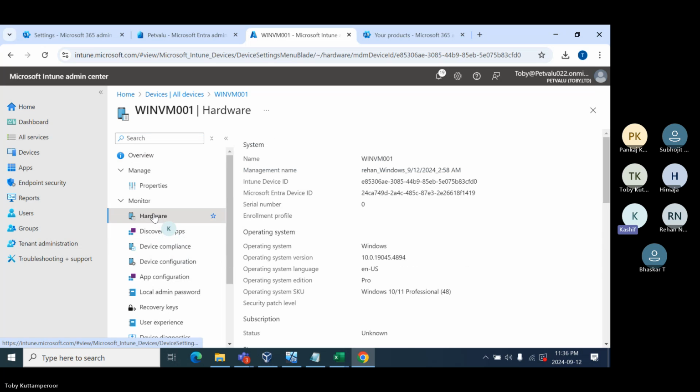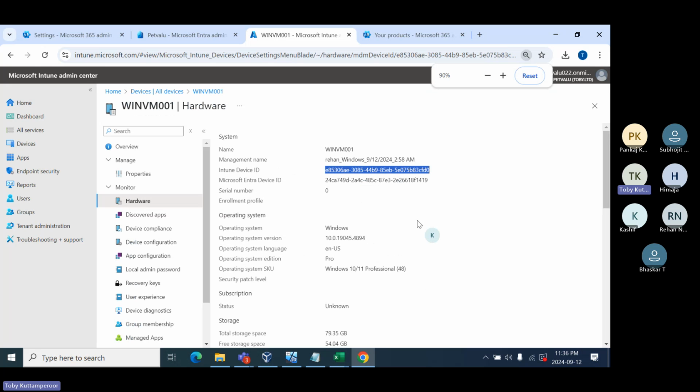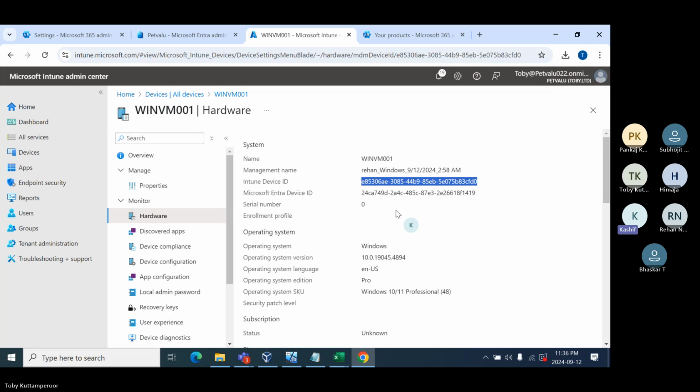Hardware. This was the object ID or what? No, it was D2, something like that. It was not E85, it was D2. Okay.